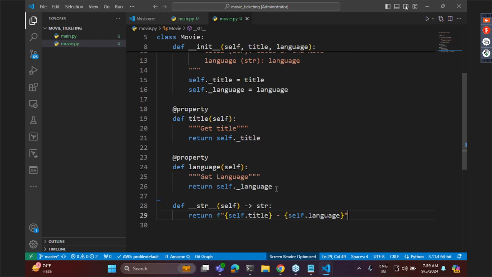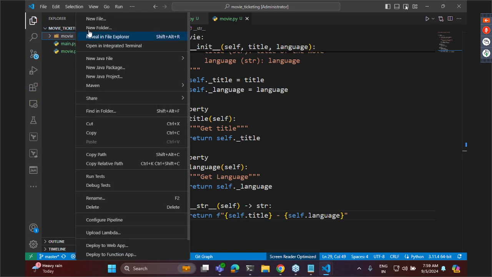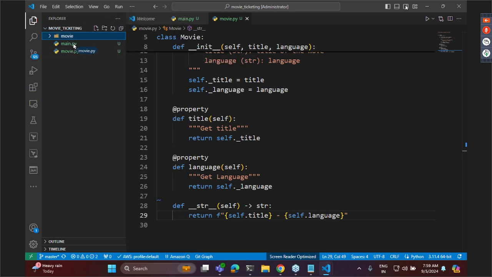So is the movie done? Yeah, right. And it is not necessary that you have to try to write all of your stuff over here. So what I'll try to do is this is my movie folder, and in the movie folder I'll add movie.py. Am I clear on this, sir?